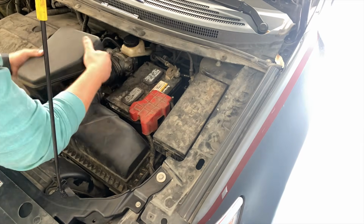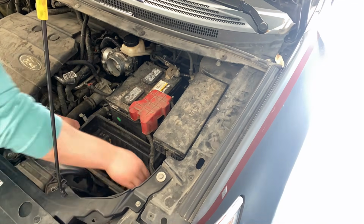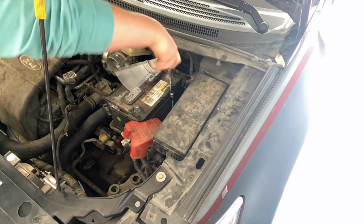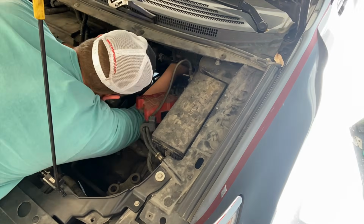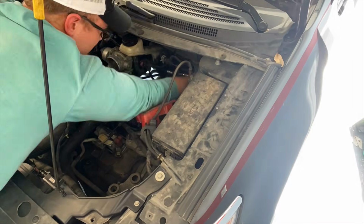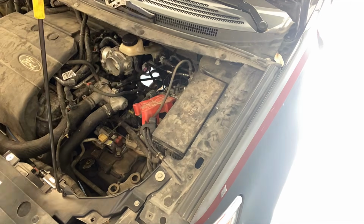To get started, you're going to need to take off the intake with the airbox and filter. Just a couple of small fasteners here, not really a big deal. With that out of the way, you can move on to the battery and battery tray. Again, a few small fasteners, not a big deal at all. With the battery tray out of the way, you can gain access to the brake booster. There's going to be a few vacuum lines that are attached to it that you can just pry loose. And after you get those out of the way, you can move on to the master cylinder.